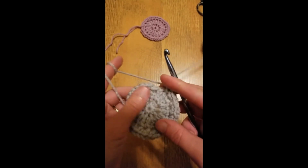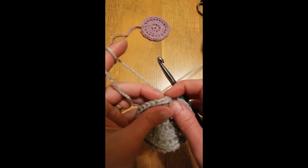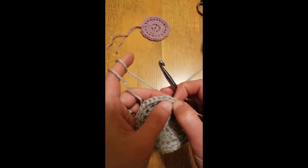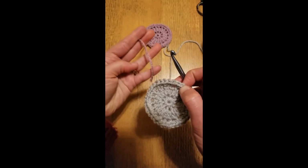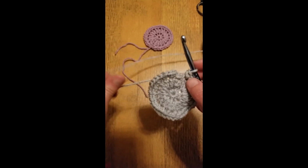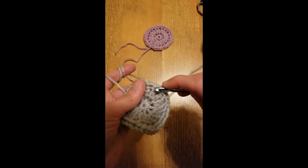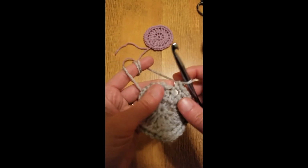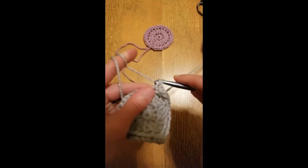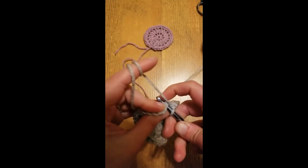If you're having trouble spotting the beginning, after you make that first stitch, you can put a safety pin in the top of that first stitch, or cut off a bit of purple yarn and put it in this gray one so that it stands out to you. We typically call that a stitch marker. For anybody who's a little newer, I like them for a lot of things, but with my crochet, I tend to not feel like I need them as much, but that's me. And crochet was my first crafty language.